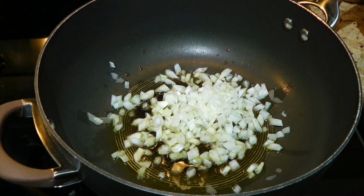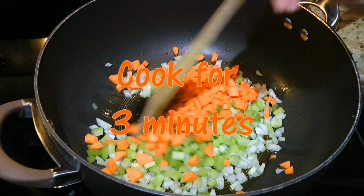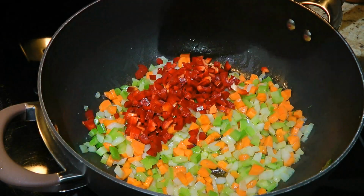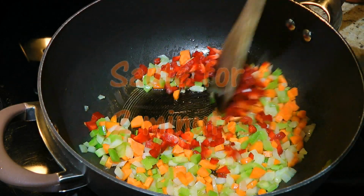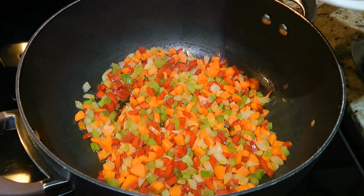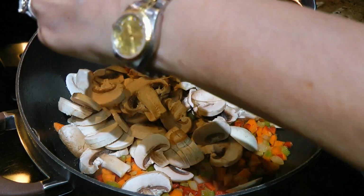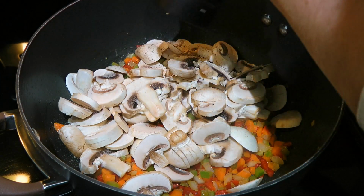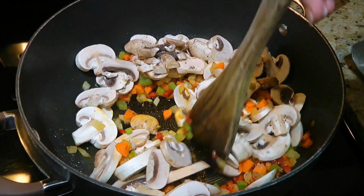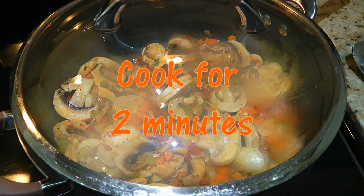We'll add onions, diced celery, and carrots. We'll stir and saute the ingredients for 3 minutes before adding the red peppers. Then saute everything for 2 minutes. Next, we'll add sliced mushrooms and season generously with ground sea salt and freshly ground black pepper. We'll stir until they are well incorporated, cover, and cook for 2 minutes.